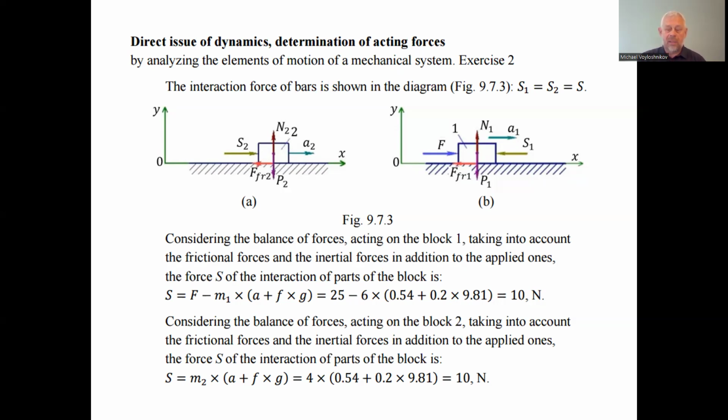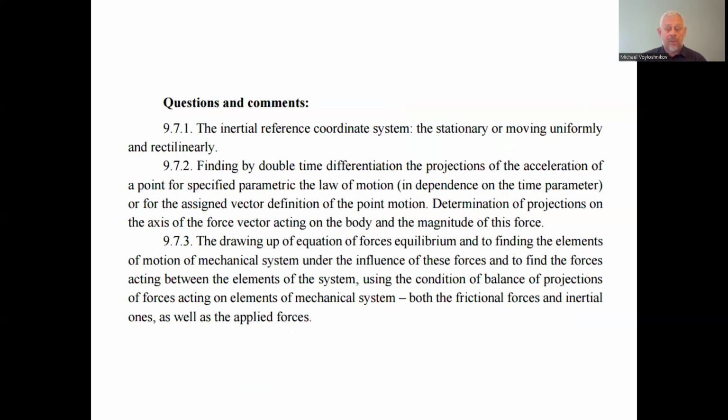Finding the force is the direct issue of dynamics. We have the inverse issue as well. The inverse issue is having the force to find the elements of the motion of the mechanical system, which could be just a material point or a material body, etc. Questions and comments. The inertial reference coordinate system is stationary or moving uniformly and rectilinearly.